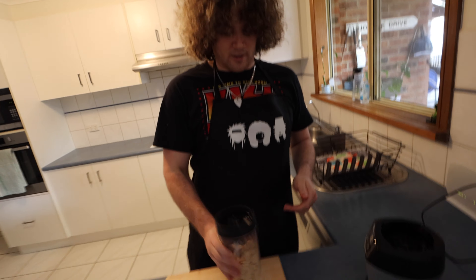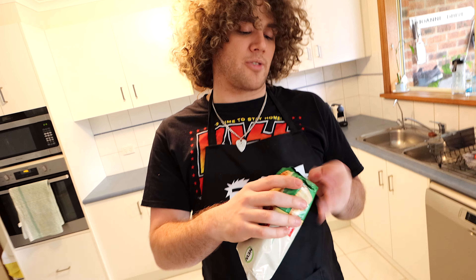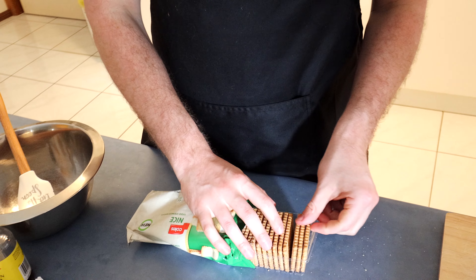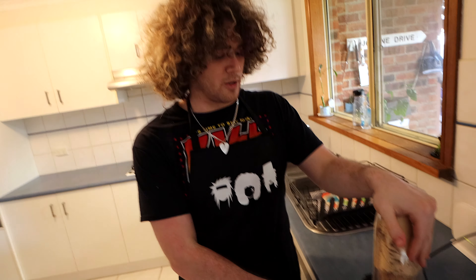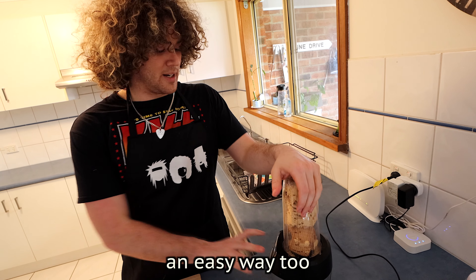Just going to give that a shake. For the recipe you need 300 grams of digestive biscuits. I've put a full 250 gram packet in, so I need to get the extra 50 grams — which I think is another six biscuits. So we'll go two, four, six. And then that packet can be left for a nice hot cup of tea later on tonight. We're going to crush these biscuits until they're roughly crushed. You can put them in a Ziploc bag and use a rolling pin, but I think that takes a little bit longer, so I'll just use the NutriBullet.